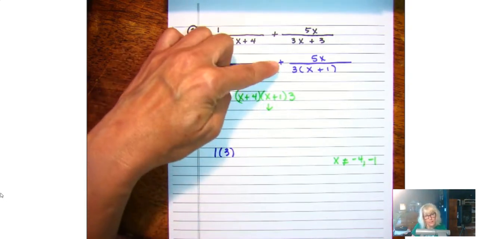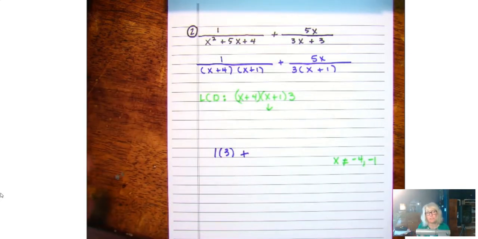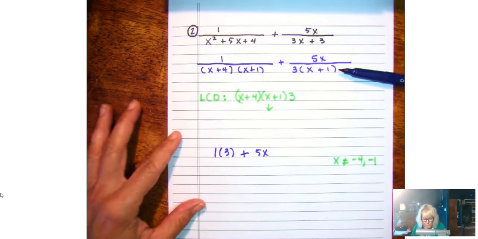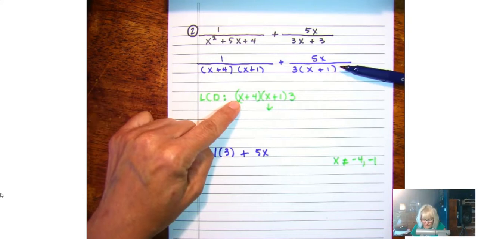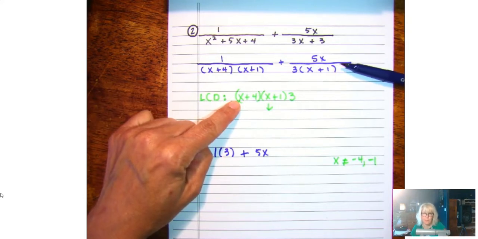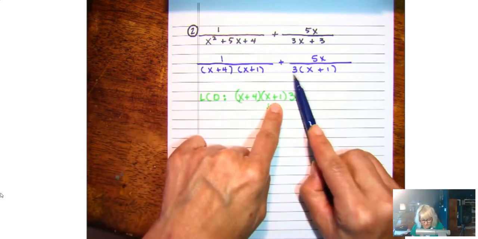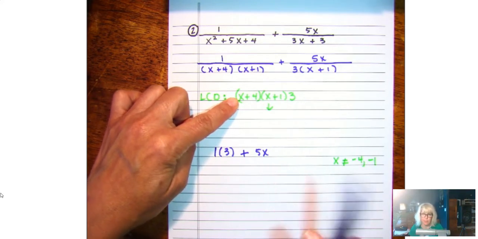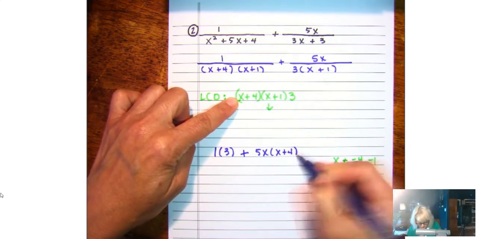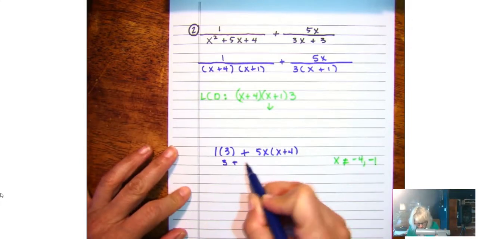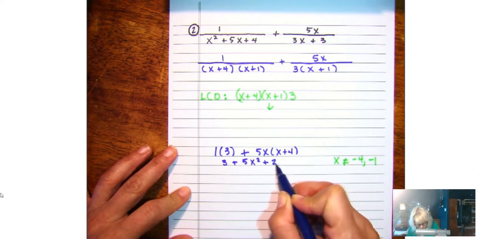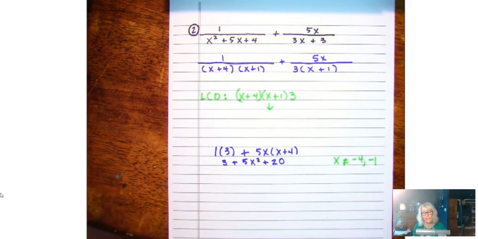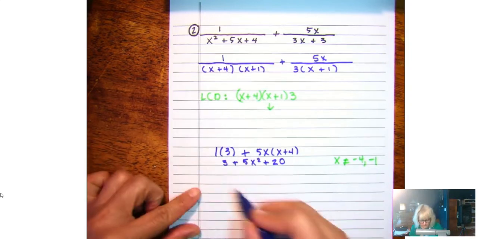I'm going to recopy the plus sign. Now I'm going to do the same exact thing to the second fraction. I'm going to rewrite the numerator, which is a 5x. And I am going to look at the denominator, figure out the missing piece from here, and that's what I multiply by. So if you notice, I have an x plus 1. I have a 3. That's what's missing. So that's what 5x is getting multiplied by. So let me do my order of operations here. I would combine like terms if I had anything to combine. I don't. So all I'm going to do is write it in standard form. So I'm going to put my square term first.